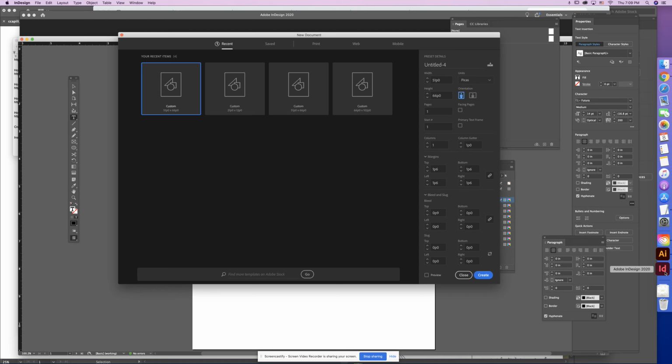So I'm going to show you how to set up your identity guide. It can come in all shapes and sizes, but we're going to keep it standard, so you can get the basics, right?